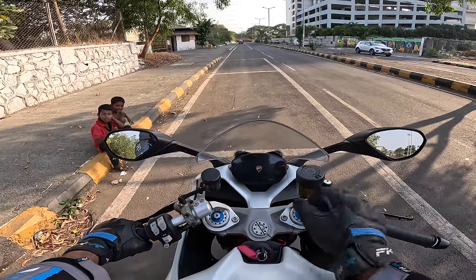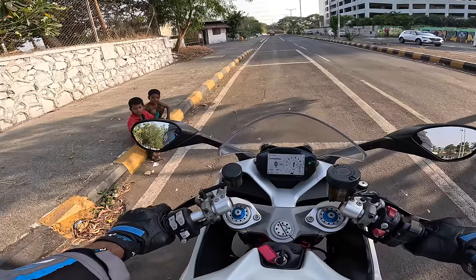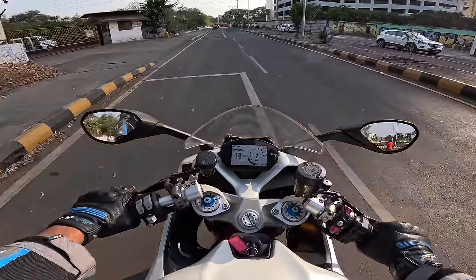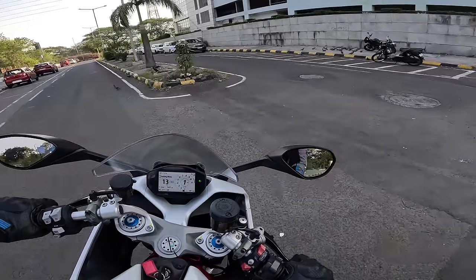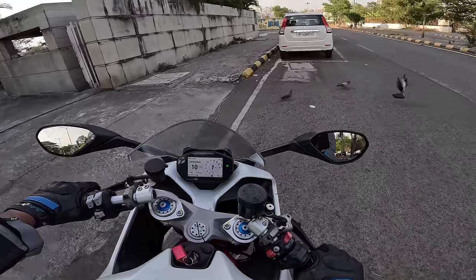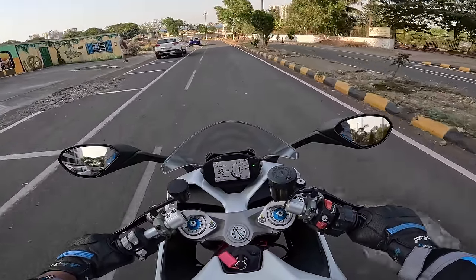Alright, let's turn on the motorcycle, and into first gear and off we go. The smile on the kid's face is just something only a motorcycle can do to you. Oh my god, I can't believe the bike is so easy to ride. It looks sporty, but it is not. It's quite usable. It has the characteristic of, say, a CBR 250R. So, sort of a sports tourer in that regard. So, they should not call it super sport. They should call it super sport tourer.